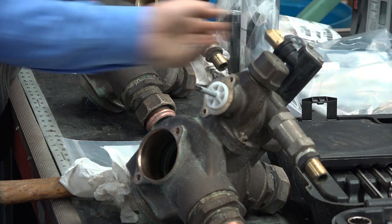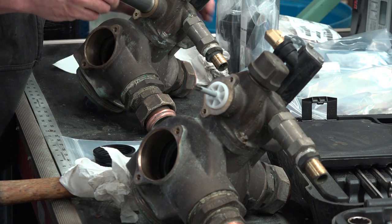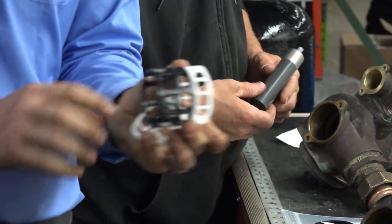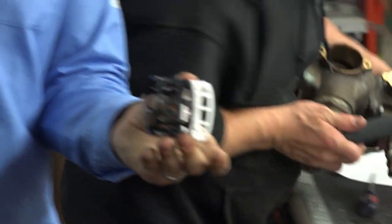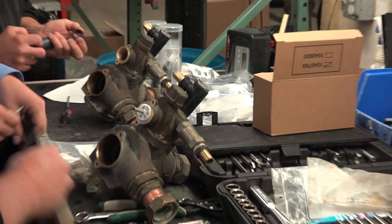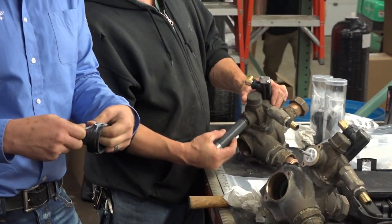So Kip's going to be putting in the lowers, the larger lower sealant spacers. Starts with a white spacer, followed by the black spacer. Little holes first, followed by one more white spacer. So in here are the O-rings that go in between the spacers. Just going to lubricate them up.